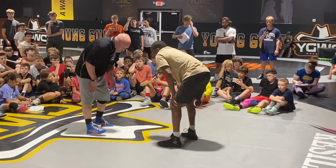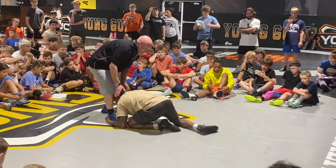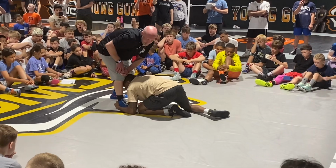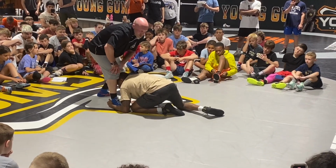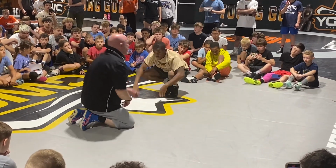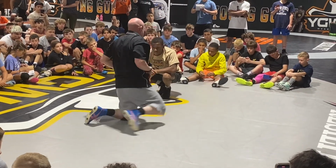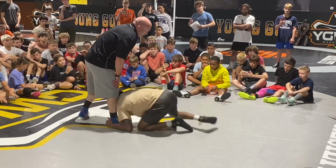So we're going to start low single. He's going to have good low single position. Outside forearm framing the foot, forehead staring at the inside of my knee. He's hiding his near leg. His opposite leg is stepped up, ready to drive. He wants to transfer weight, circle, and collect my legs. He's in on any leg attack. He wants to get the weight off the leg he's grabbing, so it's light. When it's light, he can pick it up. When he can pick my legs up, it makes for a bad day.